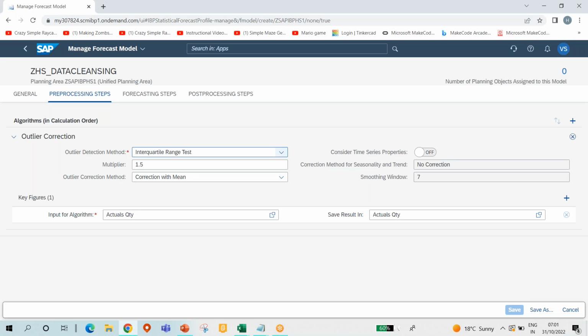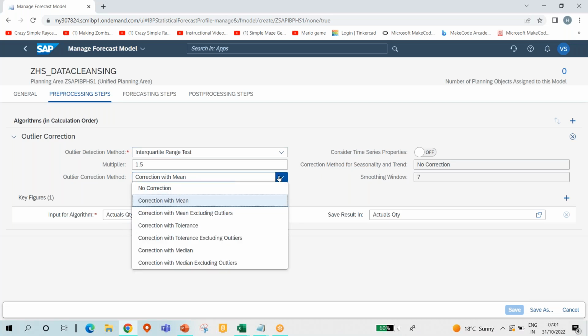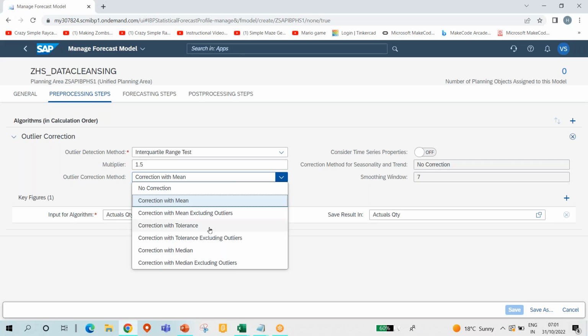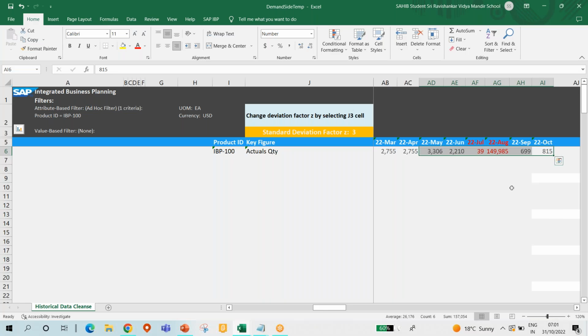So we have another one, which is if we tell it correction with mean excluding outliers, then it will exclude those outliers and then take the mean. But if we don't tell the system to exclude the outliers, then it will include the outliers also and then take the mean. But sometimes it makes sense that we should exclude the outliers and then take the mean of this and put it, because now you think that it is 1 lakh something, right?